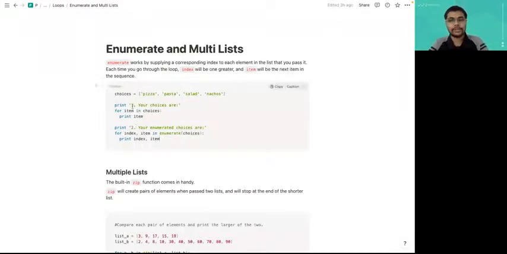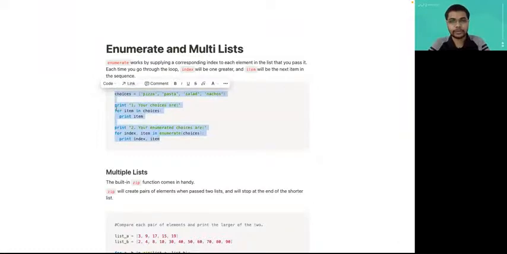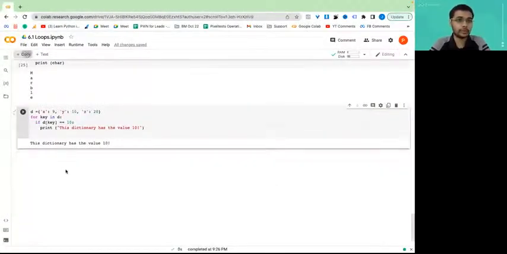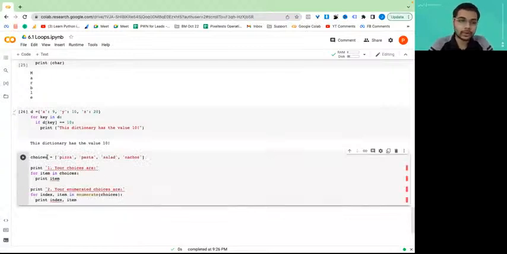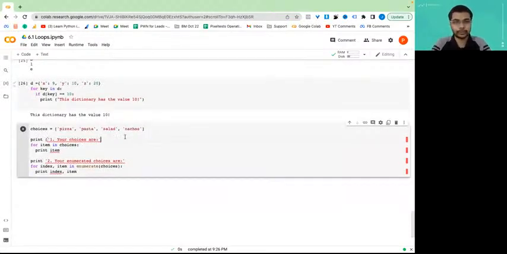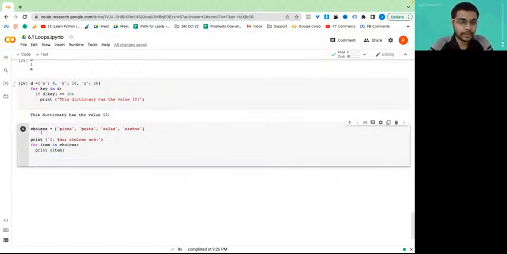Okay, so now many times what happens is we would want to also have the number, the index of the loop, right? So let me just show you both. What is the difference between regular for loop call and an enumerate for loop call, right? So let's just fix the text. Okay, so first we are going to run the regular for loop.